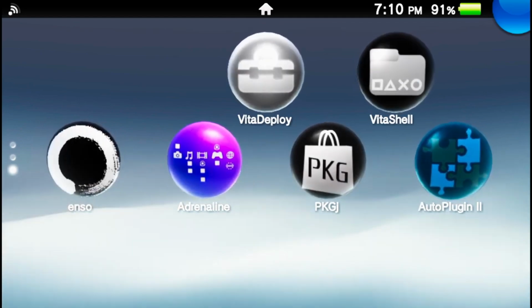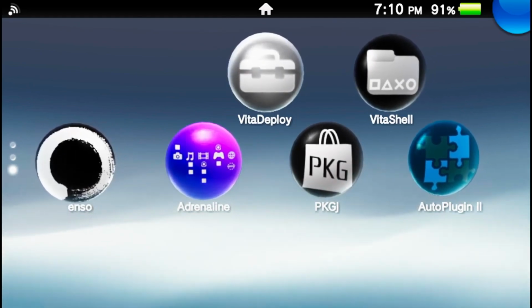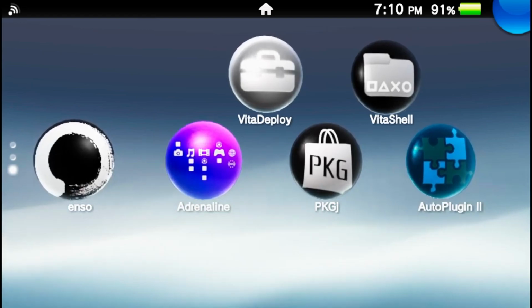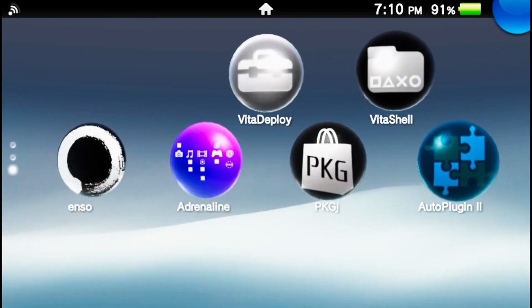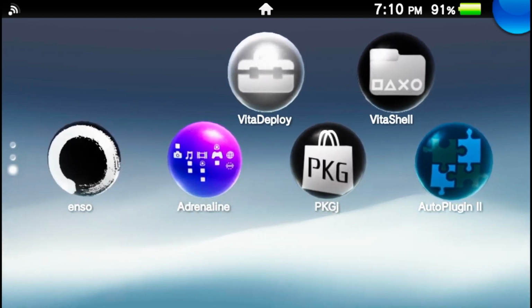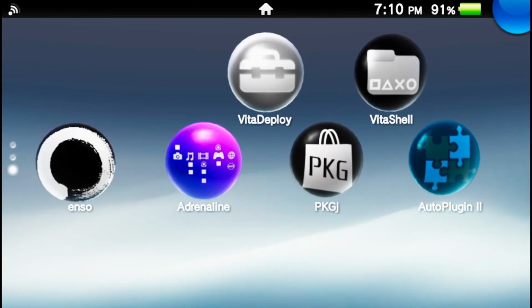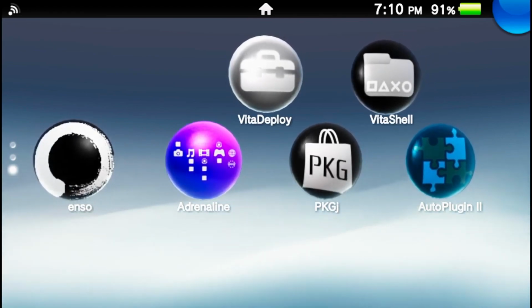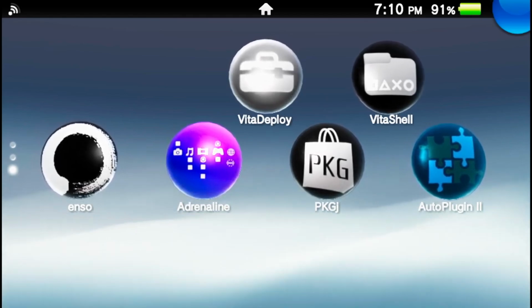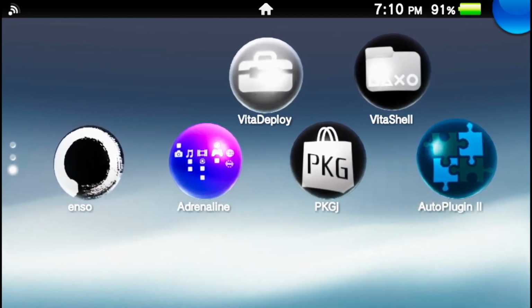But this is just the start for your PS Vita. Installing Henkaku is just the window for you to enjoy your PS Vita. You can install more emulators, use SD to Vita, and play some ports. But for me, I'd rather keep it simple since I only use my PS Vita to play some classic and PS1 games. So this will be it for now.